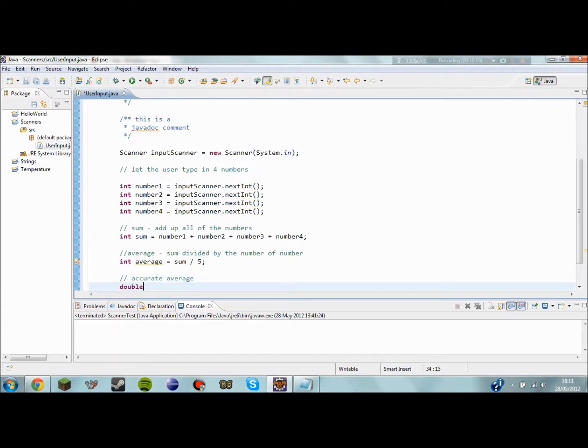And we're going to do this as a double. So I'm going to call it accurateAverage. And if you remember, to make Java do floating point division, all you need to do is make one of the operands a floating point number, and in this case 5.0 is registered as a double.